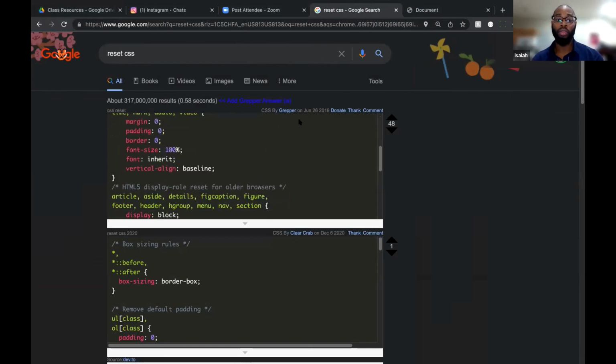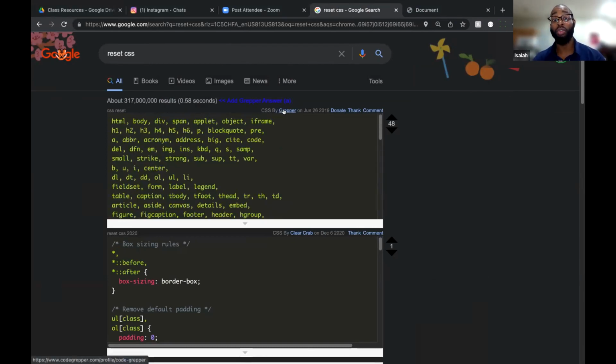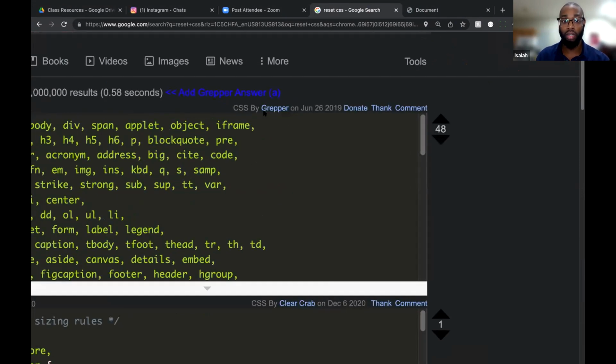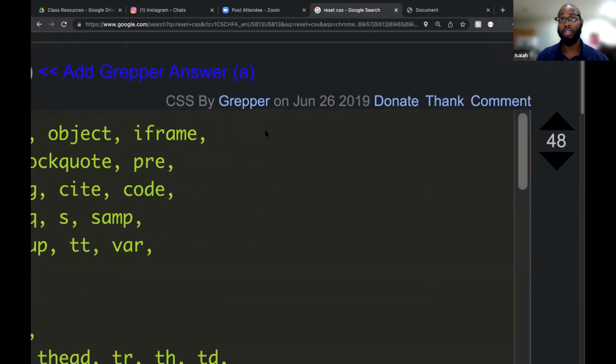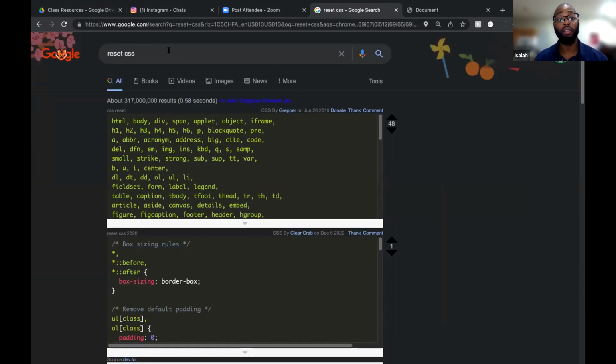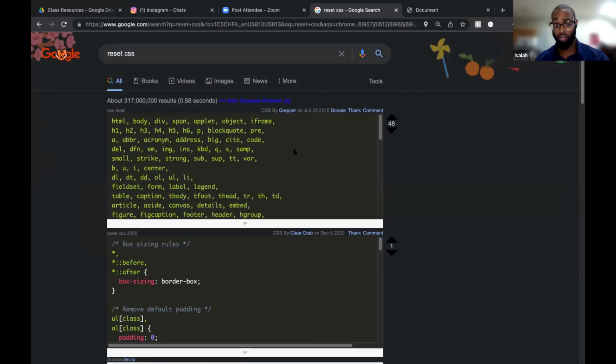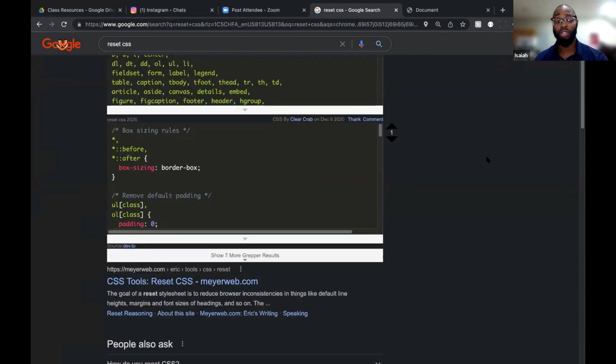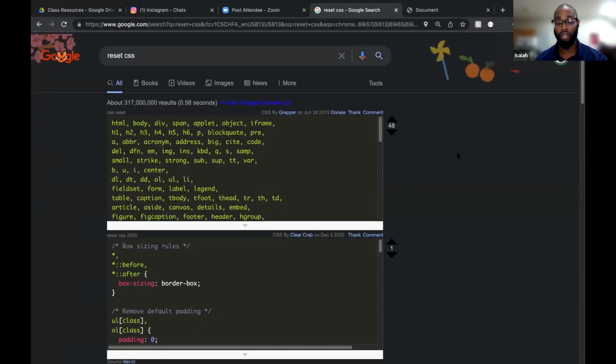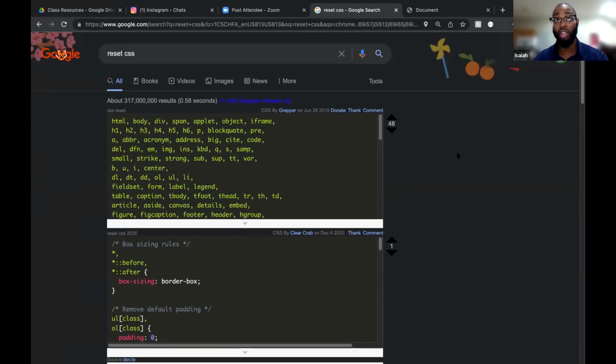Yeah. So this right here is a Google extension. You can download it. It's called Grepper. We can see it right here. If you go to file extensions, you can download this. Whenever you search coding related problems, it shows a mini text editor, and it gives you the answer right there. That way you don't have to search through websites to figure out the answer to your programming problems. It's basically good for programmers to search for things. That's the benefit of it.